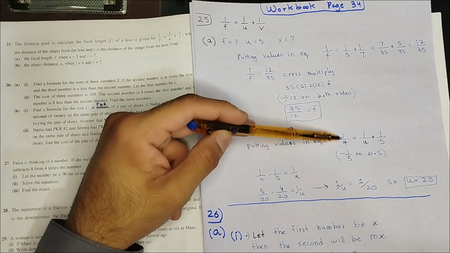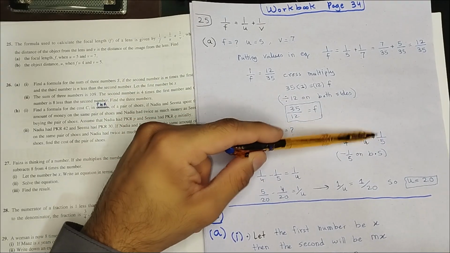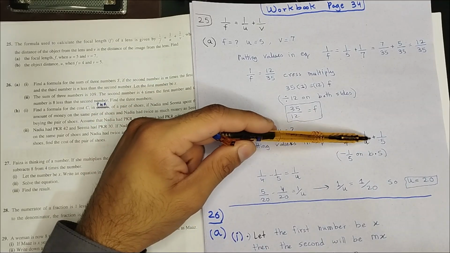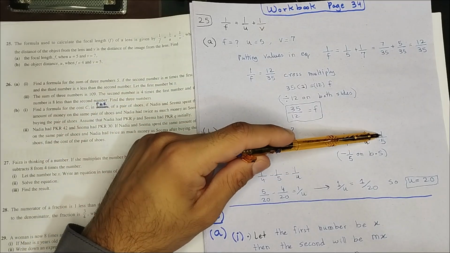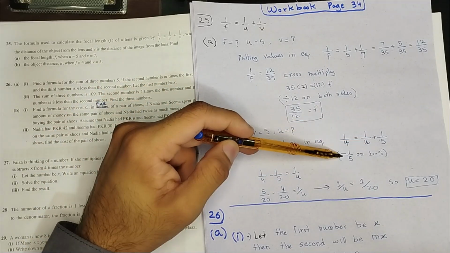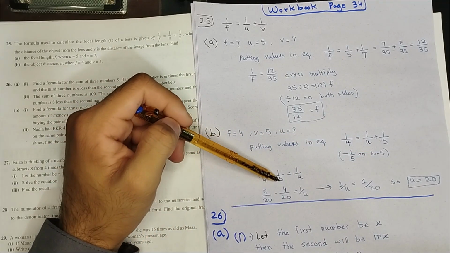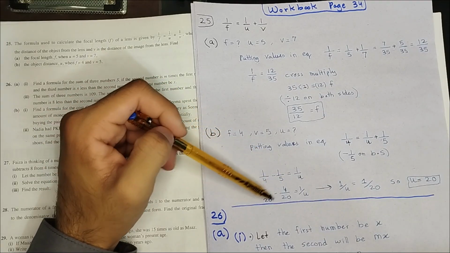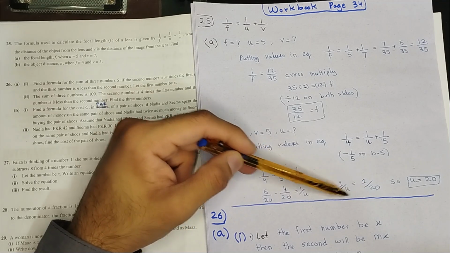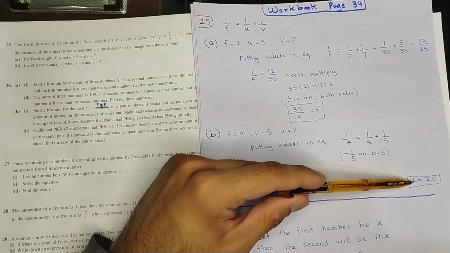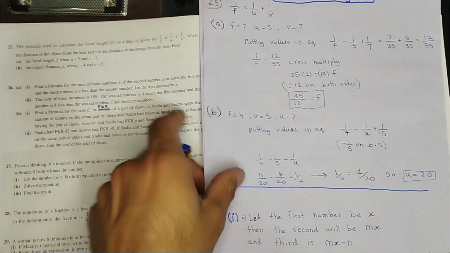Now we have a constant term here, we have a constant term here, and we have a variable term here. We need to first make sure that the variables are on one side and the constant is on the other side. So we're going to make sure that the u is left alone, and we're going to take the 1 by 5 to the other side of the equation by subtracting 1 by 5 on both sides. So 1 by 4 minus 1 by 5. Now this is a simple fraction, you need to solve it further, and you get the value of 1 by u is equal to 1 by 20. Now after cross multiplication, you will get the value of u, which is equal to 20. Okay, the value of u is equal to 20.